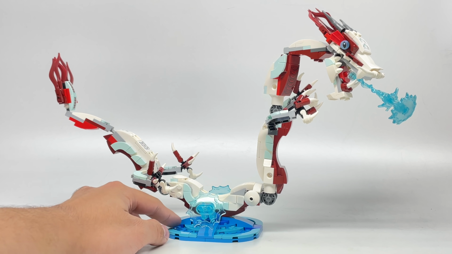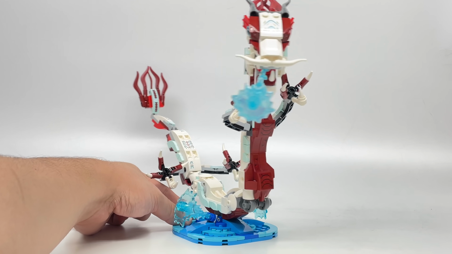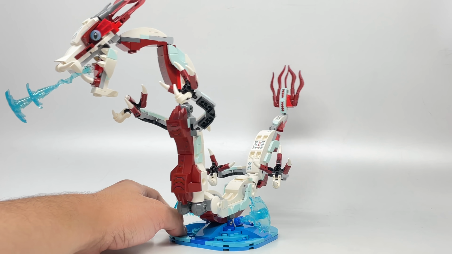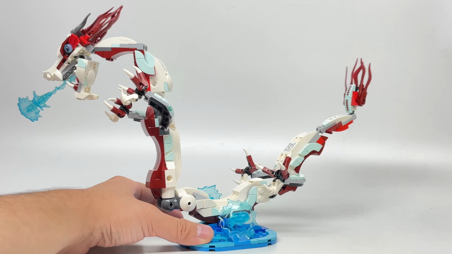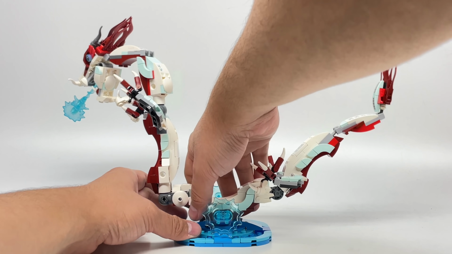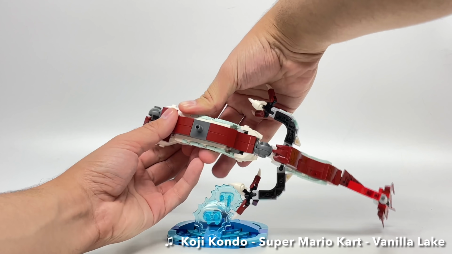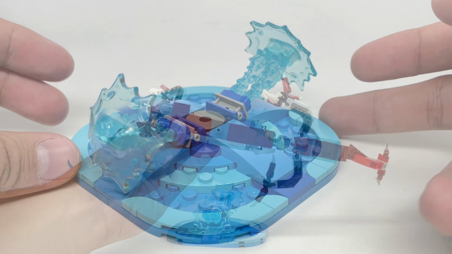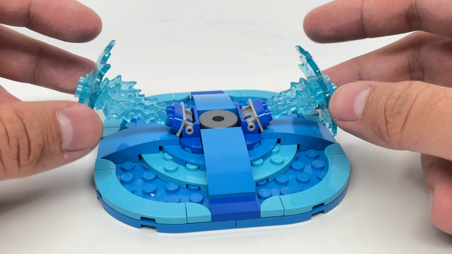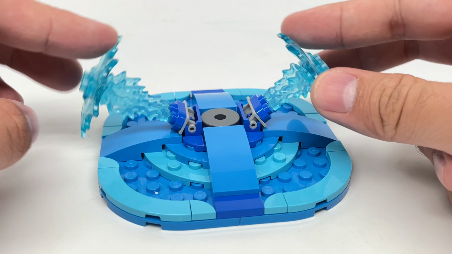So the main build is this serpent-like creature called the Great Protector. The design of this has a really cool color scheme with the dark red, the blues they use, and the white. And this is actually on a stand build, which you can remove it from the stand, and it's just connected with that Technic pin. The stand itself is rather simple with the plates they use, and then these energy blasts, which you can move up and down if you'd like.